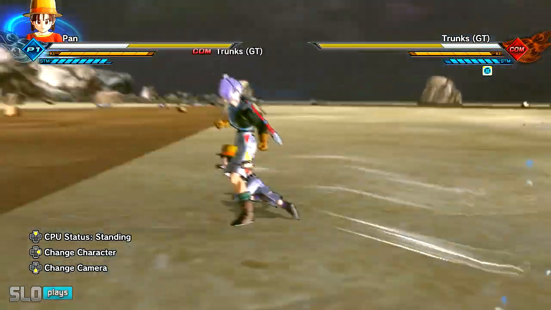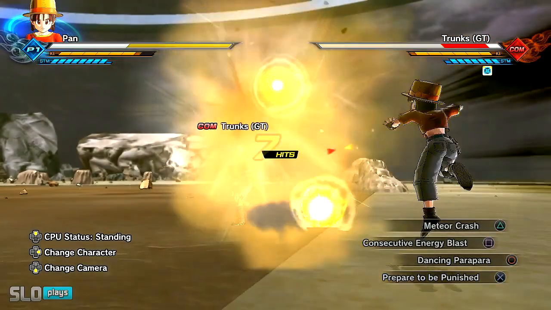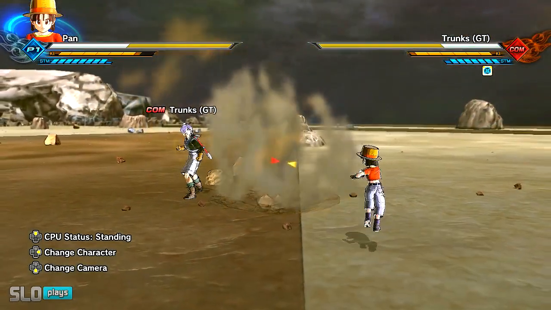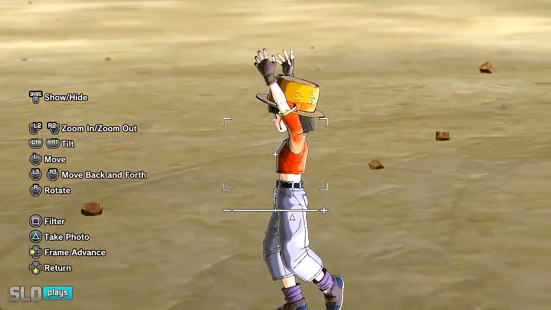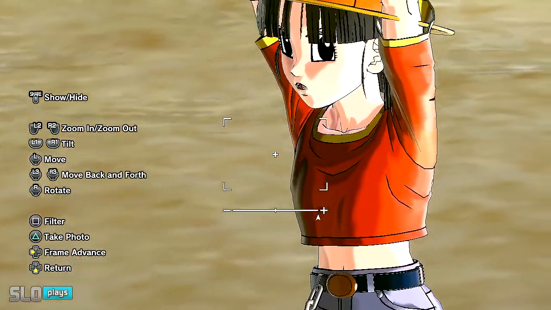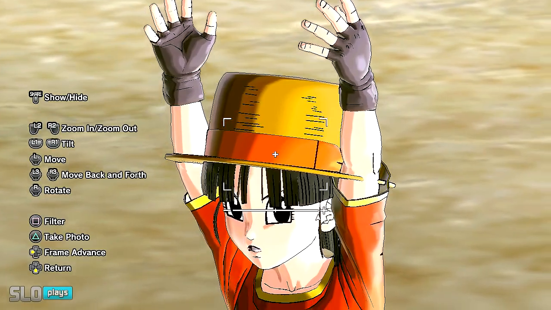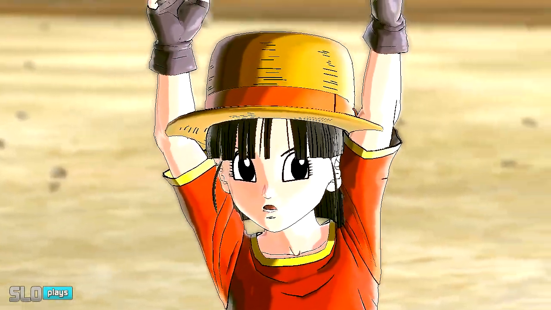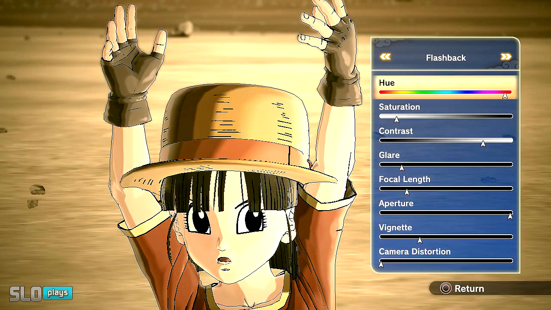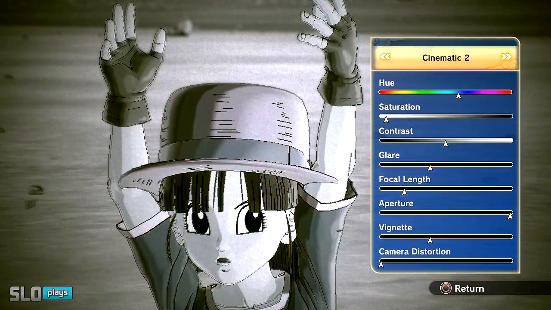But other than that, man, this is pretty cool. I got the consecutive energy blast, dancing, you already know it, dude. Let's go, Pan. What is this, man? What are you doing with this hat? Look at that. That's pretty funny, bro. That really is. So let's go and hide that. Get a little photo mode action with Pan. There you go. So again, if you guys have any questions, let me know down below.